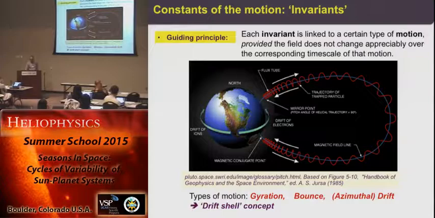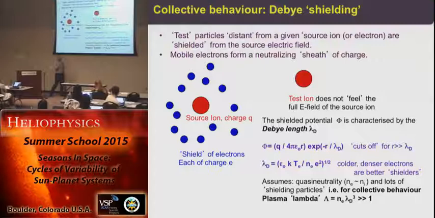Okay, so another important aspect of plasmas is how they behave on different scales. And a fundamentally important concept for a plasma is a thing known as collective behavior, where a large group of particles, if you will, act together in response to changes that you try to impose on the plasma. So to illustrate this, we can think of throwing a test particle into a plasma that's in an equilibrium state. And so what happens is that when you do this, if we have a source ion which is positively charged, the electrons in the plasma, which are lighter and more mobile, will move very quickly and be attracted towards that source. And in particular, that means that they will shield its influence from other particles that are more distant in the plasma. So the test ion doesn't feel the full electric field of this source ion because of this shielding effect.